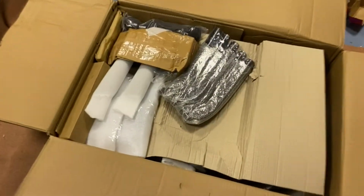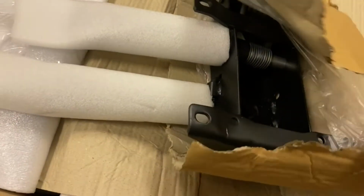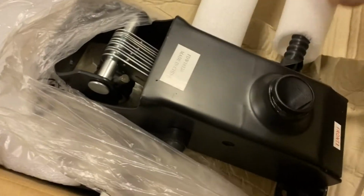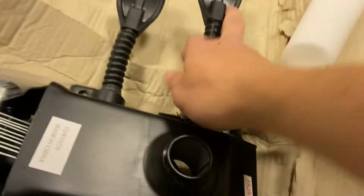Okay, so in this box we have what I think right here is the wheels, or the legs for the wheels. Here are the actual wheels for the chair, and this is, what is this? I don't know what this is. Is this for, oh, it's like a... Oh, well, I don't know. Let's just take that off and take that off. So these are, I guess, our pedals and whatnot. So we'll put this over here.